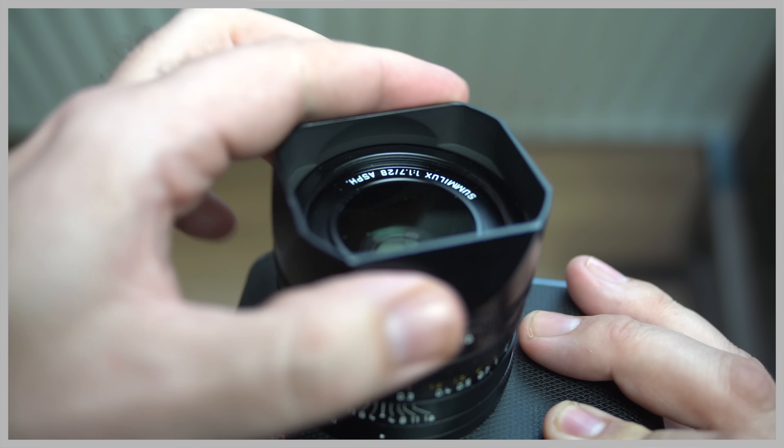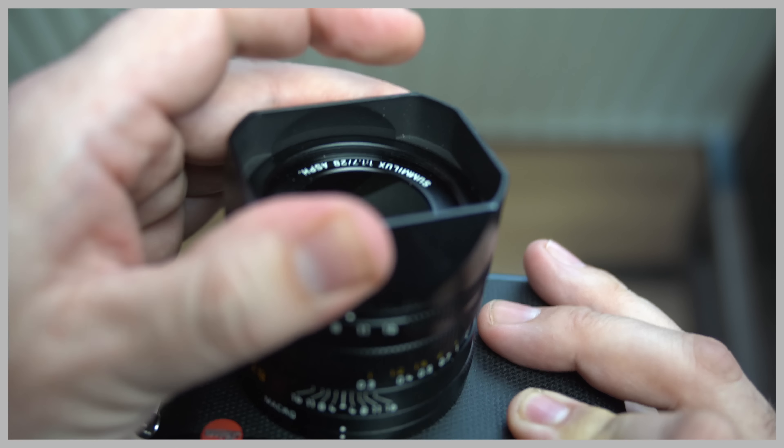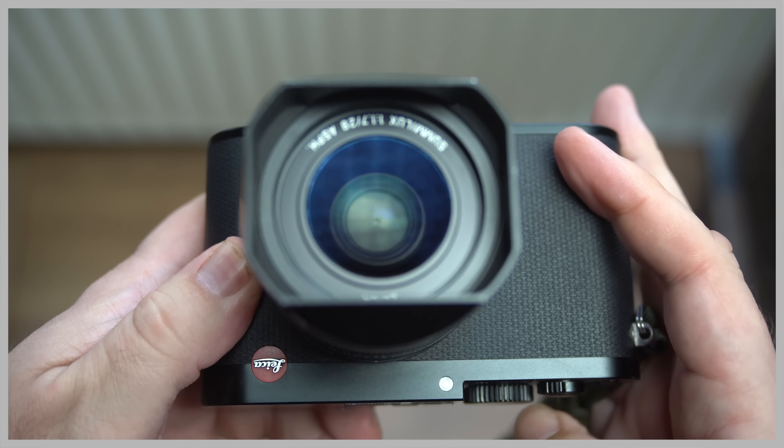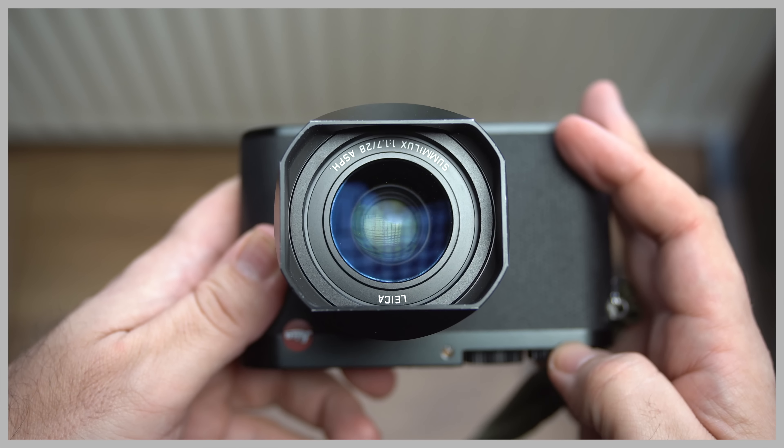First of all, it's the buttons. If you look at a button on a Leica camera — a shutter button for instance — and compare it to my Fuji cameras, those buttons are great but these are extraordinary. There's the right amount of tension on the springs, it's nice and robust, and if you touch them by accident they won't just move. And if you look at this cap here, unlike on a Fujifilm X there's no slack — it perfectly aligns. Those are the small things where Leica has done a great job.